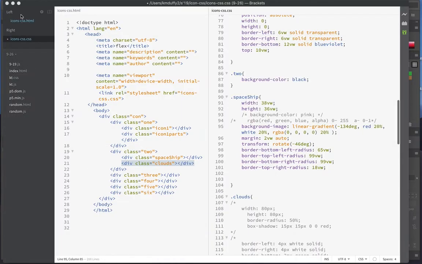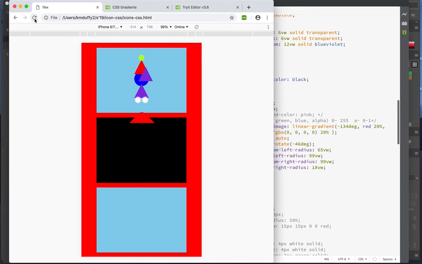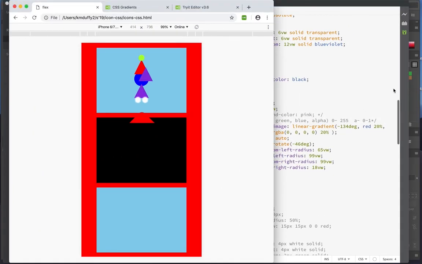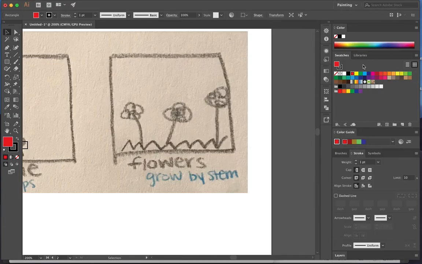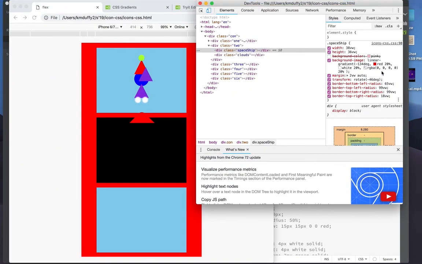Let me save this. Alright, so let's see what's going on here. It's going to use our web inspector. Okay, so let's try messing with this 20%.